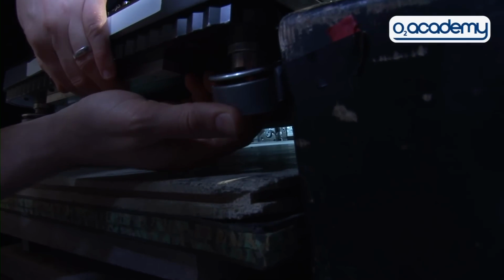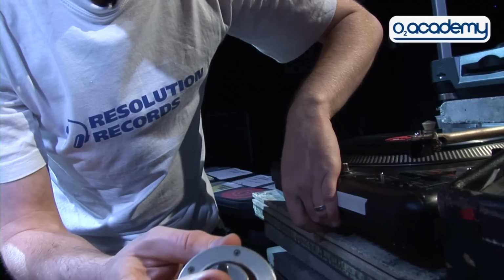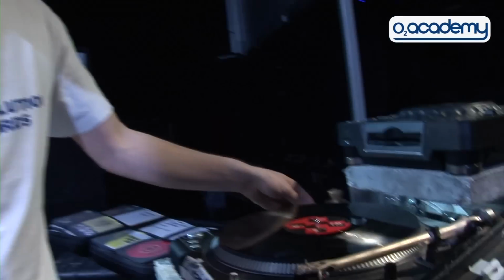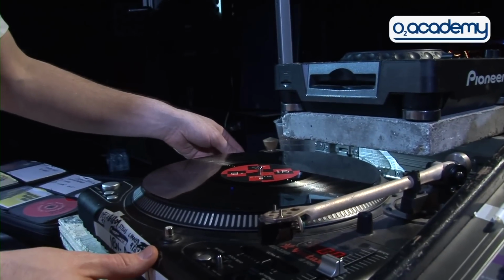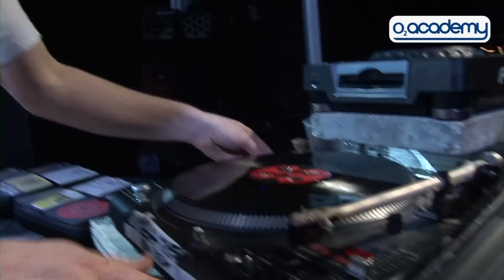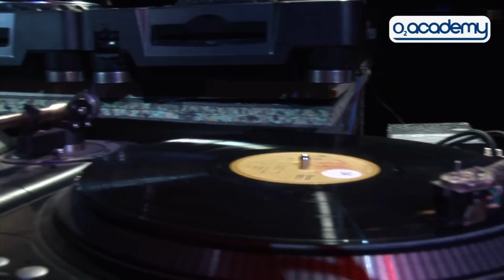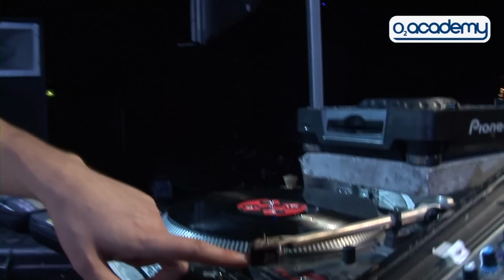Then we've got these magic feet on the turntables which wobble and go down. It's very steady. I mean, the whole thing does wobble a little bit, but it's a lot steadier than you'd think with the wobbly feet. Then we move on to the turntable. These have been lagged inside with Sorbothane, which is like an acoustic rubber. They've been converted with hi-fi tone arms, so the sound is amazing. Grado cartridges, which are the best sounding DJ cartridge.